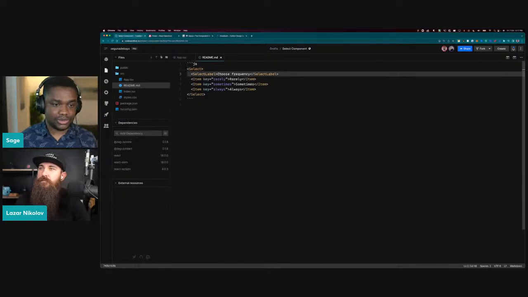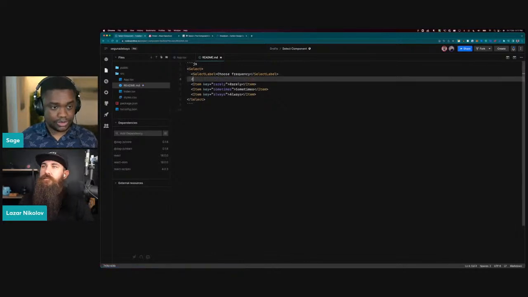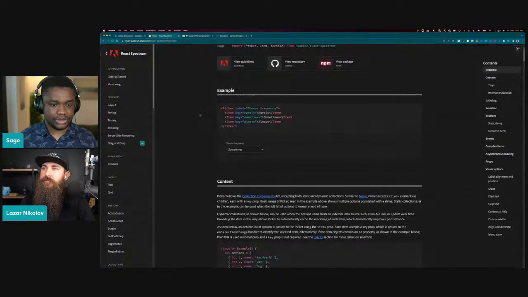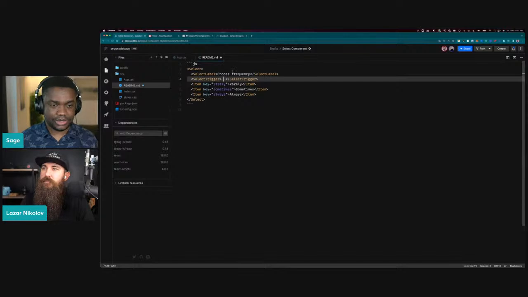So the way this would most likely go here is we've got a select trigger. And this is going to be the button, basically, right? That we can see at all times. Yeah, that would be the button you can see at all times. And the default value, we have to probably figure that one out. But then we can just put the trigger in there.